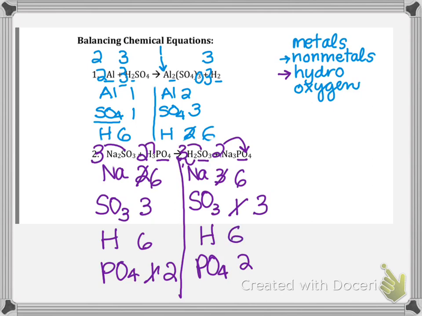So you can see again my coefficients are 3 and a 2, and then there's the arrow and a 3 and a 2. So the big thing in balancing chemical equations is to just take each element at a time, only do one thing at a time, balance it by adding coefficients when you don't have the same number on both sides. Once you've done one element, go to the second one, and then keep working your way through. If you make a change that changes something you've already balanced, then you'll have to go revisit that and balance that part again.